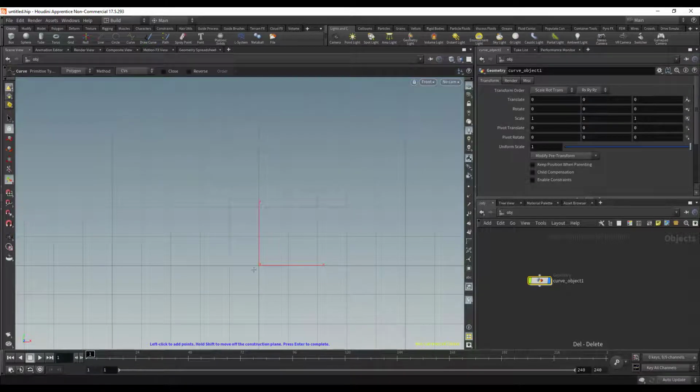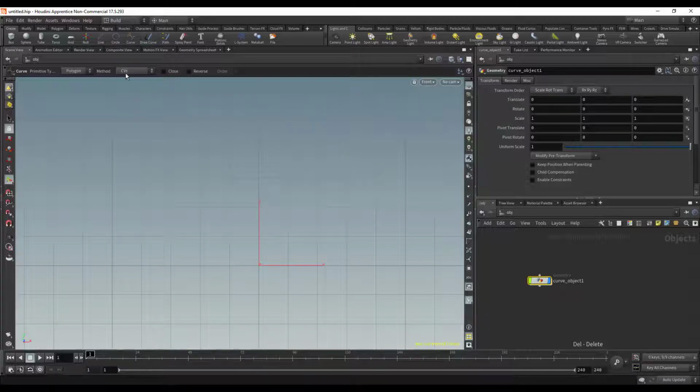Now 0, 0 is right here. I'm going to draw this curve on this left hand side and keep everything on this side. I'm going to be using this Revolve tool, which is going to take my curve and build out geometry from it, like this curve is revolving around the center axis here. I'm going to make something like a wine glass, so I'm going to go ahead and start.